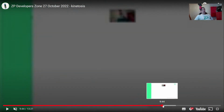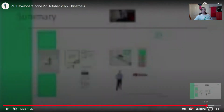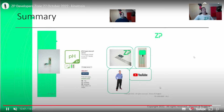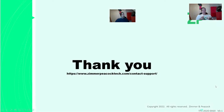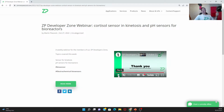Something I want to indicate that is going to get quite exciting soon: we're going to start doing some development kits around the idea of putting biosensors into bioreactors. There's a whole industry out there using cell culture, the idea that cells are producing biopharmaceuticals. This happens in Europe, USA, and India. When you look at these bioreactors, the parameters that these people want to measure are often glucose, sometimes lactate, always pH, always dissolved oxygen. So there are at least three parameters that people want to measure: glucose, pH, and dissolved oxygen.